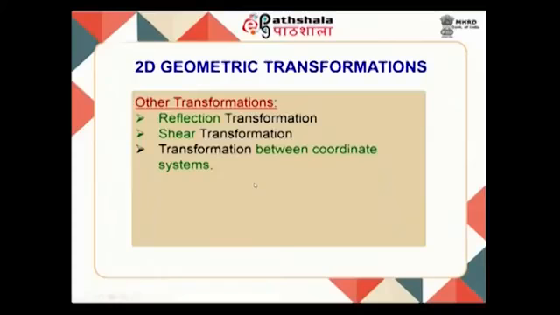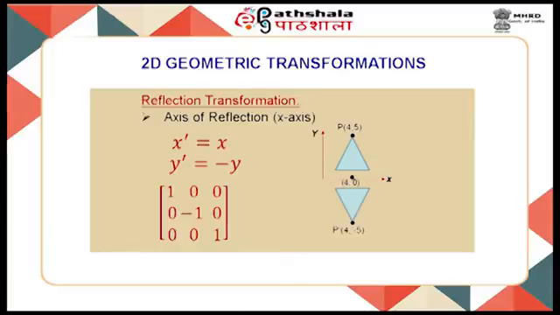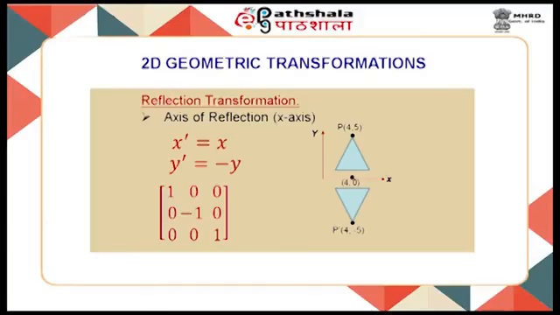Let us start with the first one, the reflection transformation. As we understand, reflection is something like a mirror image, and it is similar here in graphics. A reflection in 2D is performed with respect to an axis of reflection. Here an axis of reflection is nothing but a line in 2D space.